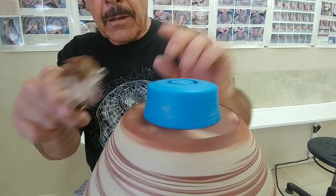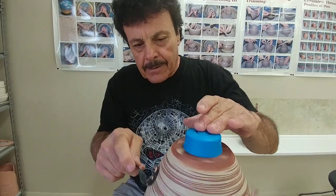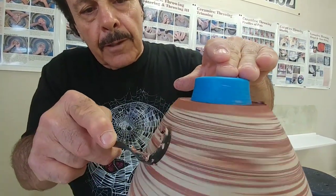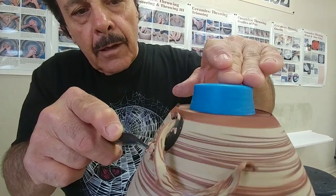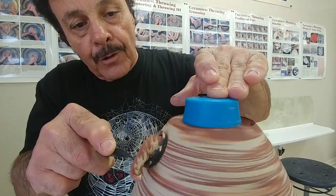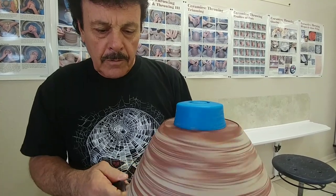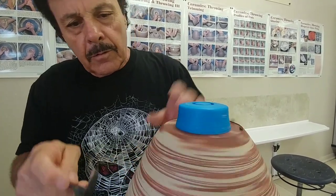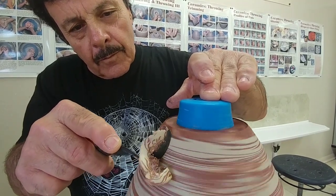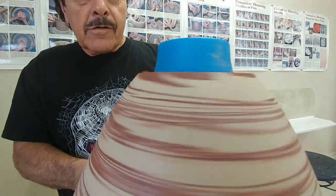It's not easy. It is not easy. It's really nothing easy in trimming, but I love trimming only because it is the last thing before you bisque fire a piece, right? Before you bisque fire. Okay. Now we're getting there.